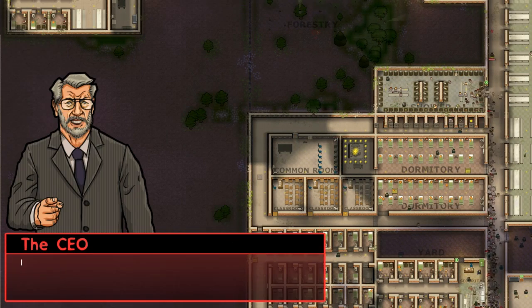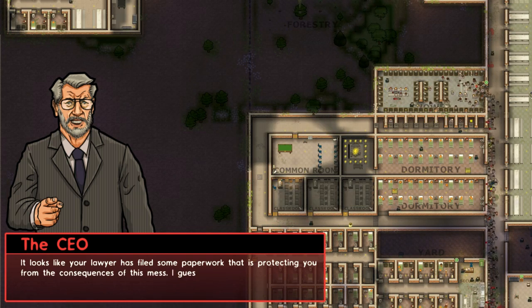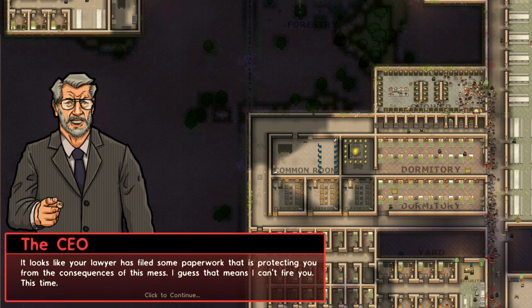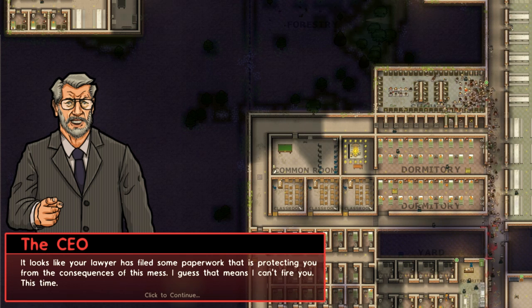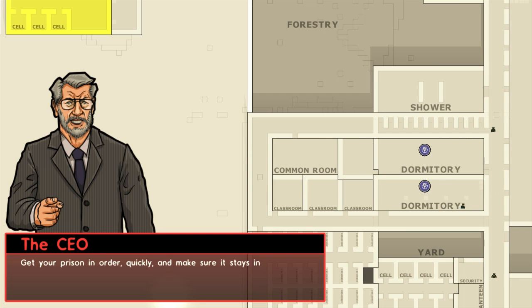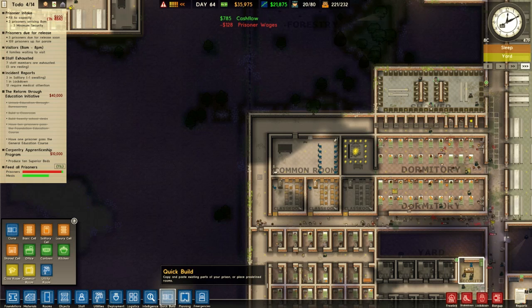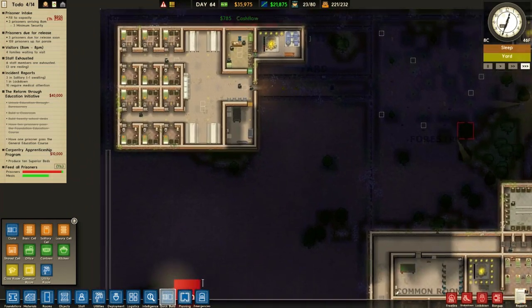Cool. Now guys, it looks like your lawyer has filed some paperwork that is preventing this. I guess that means I can't fire you this time. Get your prison in order quickly and make sure it stays in line. That trick won't work again.